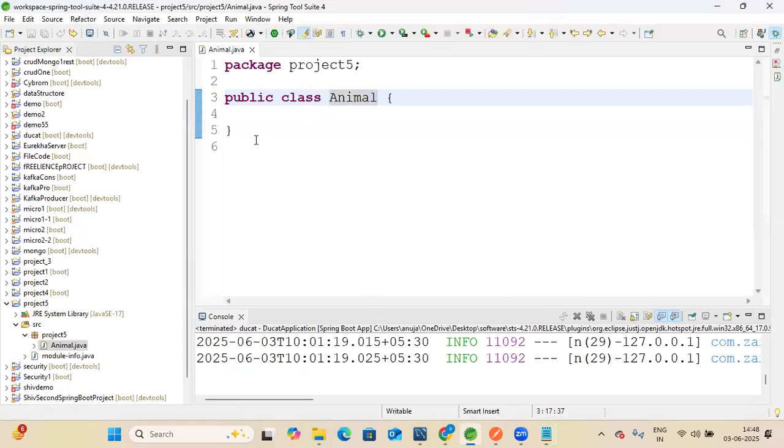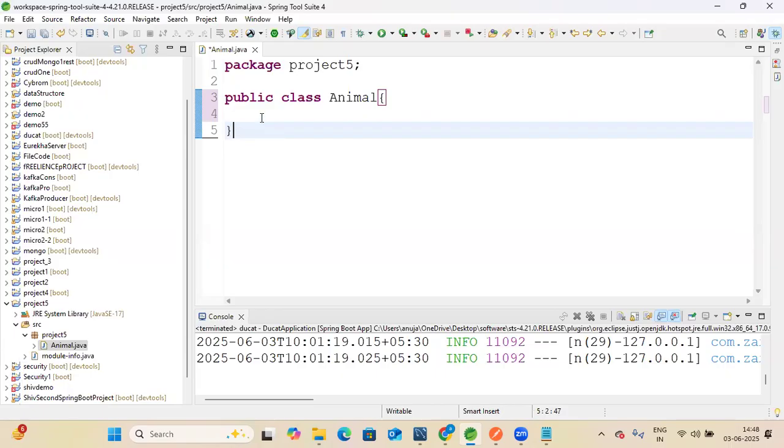So how have we created any class here? Like you can write public class keyword and class name animal. Okay. Then braces, that is curly braces, open and close, it is mandatory. Otherwise you will see a red mark, red cross sign. This is showing that your program is incomplete or has some error. So you have to mention them.